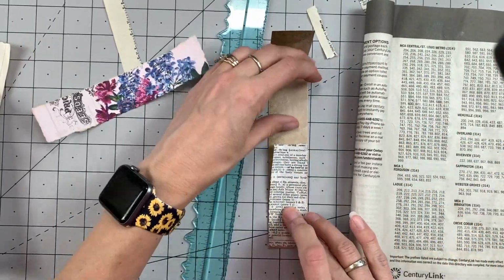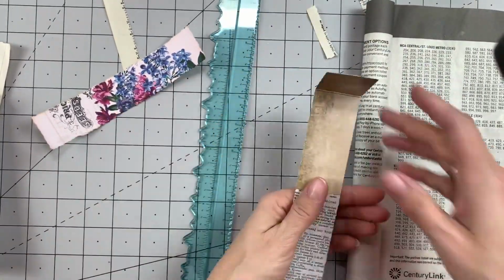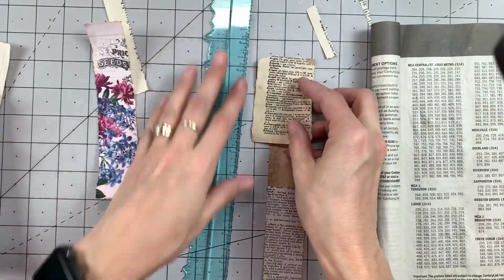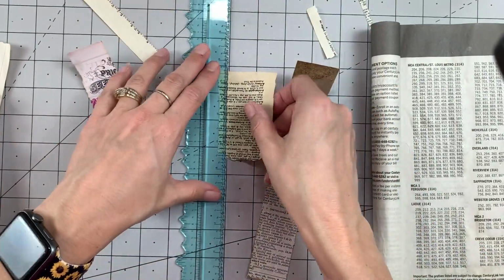So just using my glue stick, I'll glue that down. Just smush it down so it's nice and flat, and then trim off any excess. And then I'll add this on top. I was feeling like this was looking a little funny, so I'm kind of contemplating what I want to do. And so I decided to add some different dictionary paper here to the top flap.